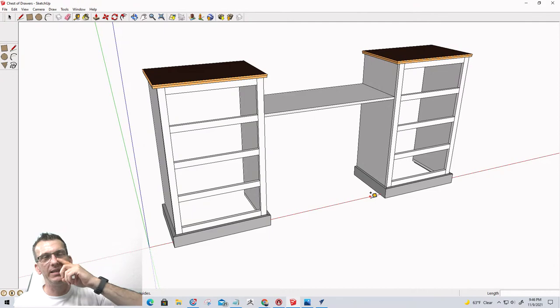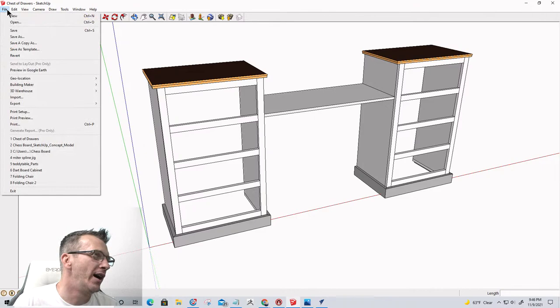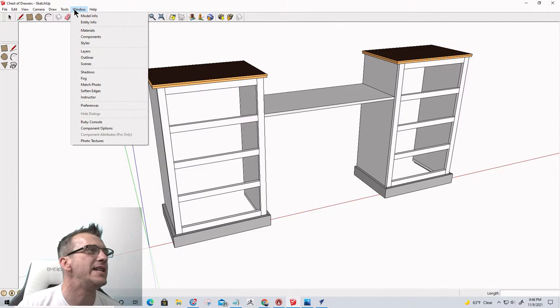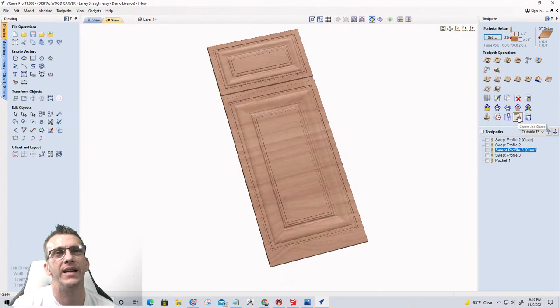I appreciate y'all. And does SketchUp create a cut list? We're going to talk about that in part two, but no, it does not. Bear with me a second, let me check before I speak out of turn. I don't think it does. The new paid version might. For sure, Vectric does. Vectric will create a job sheet on our cuts for this.